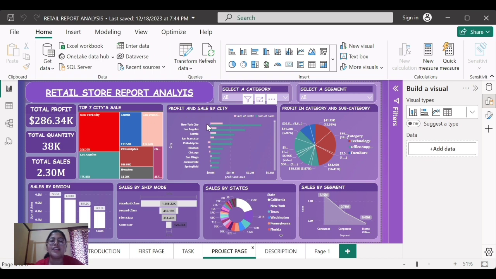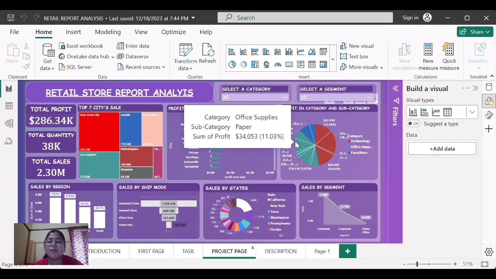We can easily see that the city with the highest profit and sales is New York City, which has the highest sales of 2 lakh 56,368.16 and a profit of 62,018 dollars.